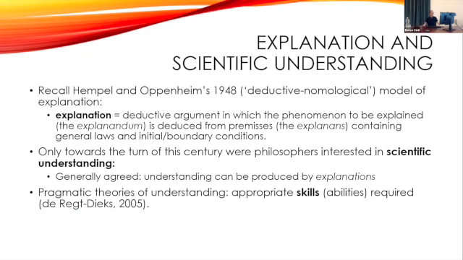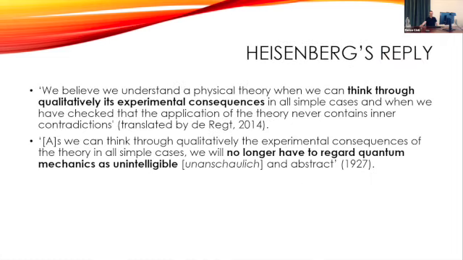Okay, so of course you know this very well in the Hempel-Oppenheim model of explanation as deductive argument, in which the phenomenon can be explained, can be deduced from premises containing general laws and specific conditions. So this is of course a well-trodden field, but only towards the turn of this century did philosophers become interested in scientific understanding, in particular because of Heisenberg's notion here.